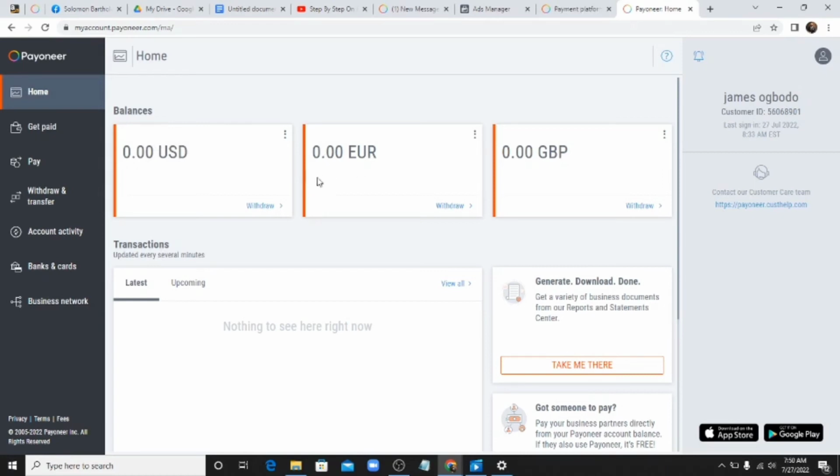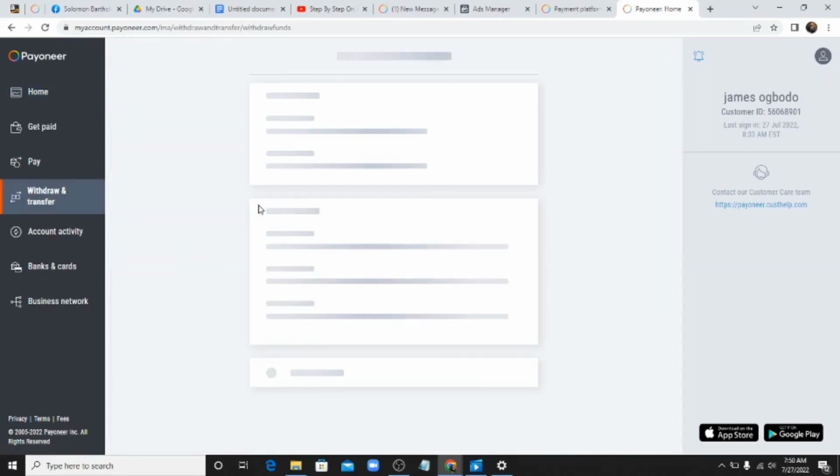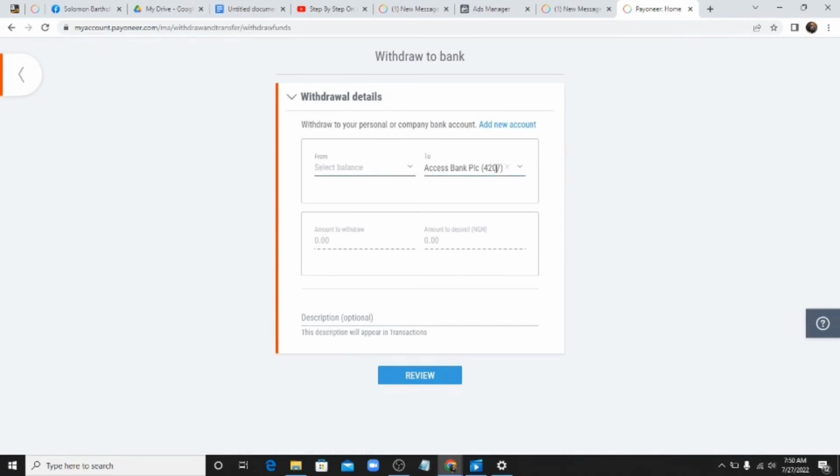All right, now you're going to get an account for each and every one of these currencies. You can receive payments to these accounts, and you can send payments from these accounts. The first thing people usually like to do when they get an account is to check the withdrawal. So let me show you.